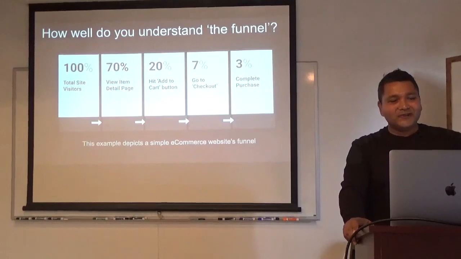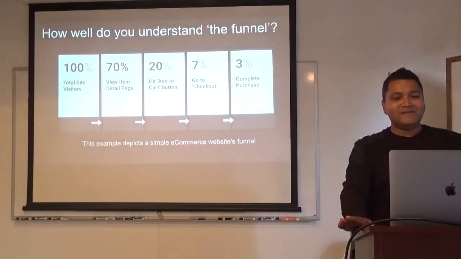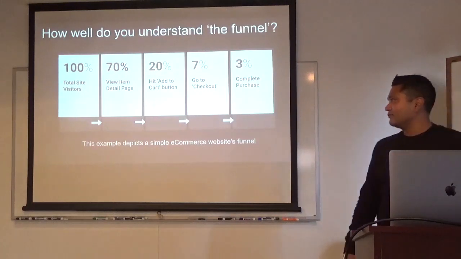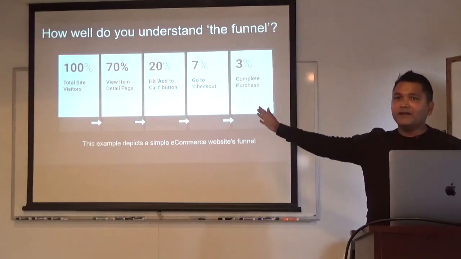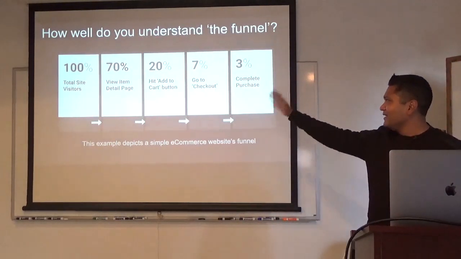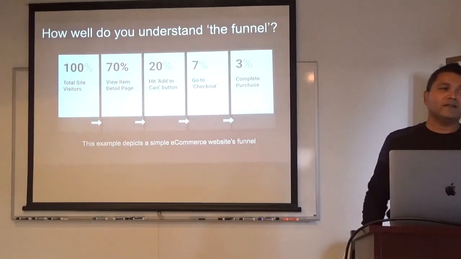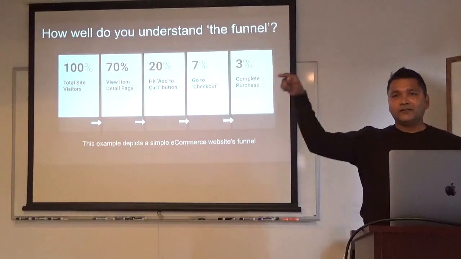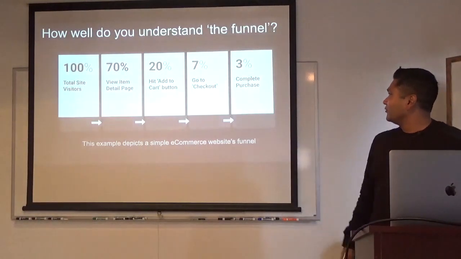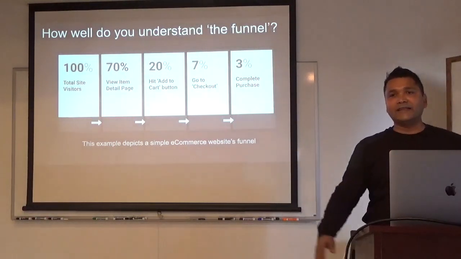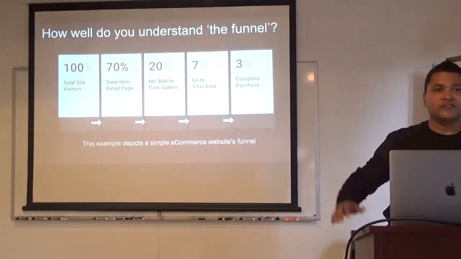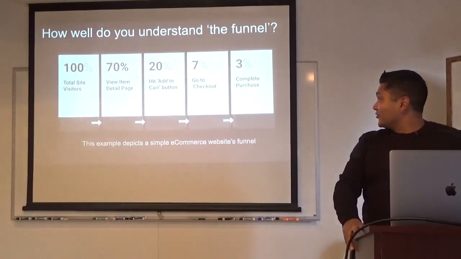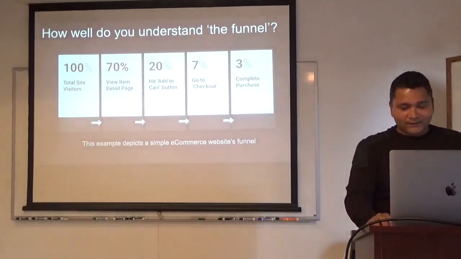So basically, I'm just describing a very simple funnel. Let's think about an e-commerce website. You have 100% everybody who's entering the site. 70% of those are going to an item detail page, looking at the item, reading it up. 20% are going to add it to cart. 7% are going to checkout, and 3% are completing the purchase. I totally made up these numbers, but they are close enough for most retail sites. So that's, of course, one funnel.